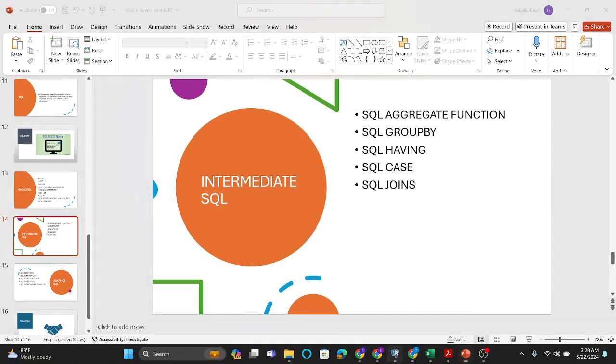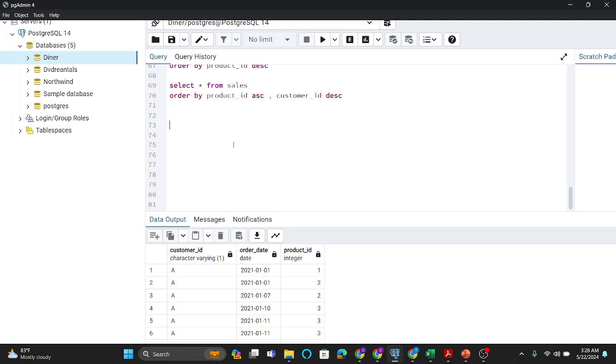Okay, now before I actually dive into the intermediate functions, there's another function I would like us to talk about. I should have made mention of it during the basic SQL functions, and the function is alias. What does alias mean and what does it do? Alias is just a way of renaming your output column or your results column in SQL. For example, I have some outputs here: customer ID, order date, and product ID. When I apply alias, I might rename customer ID to another name. Probably I want to call it customer, and I want to call product ID product. That's what we mean by alias.